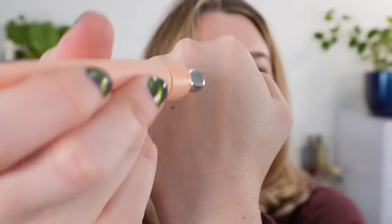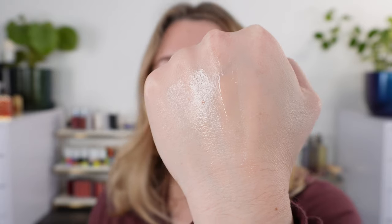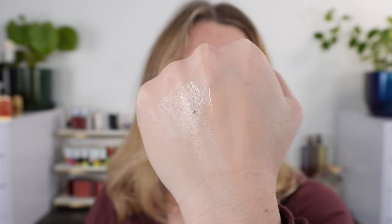This one is made in France. Next on the list, we have the You Beauty Plasma Lip Compound. This one was actually gifted to me by You Beauty during the summer last year, and I have used this extensively — I used it for a few months straight to really see how it performs. Because this particular lip balm is intended to help with the lines around your lips as well. You can see there's a metal applicator here, so it's cooling, and this is the actual texture of the lip balm. There's a little bit more of that adherence and grip with this lip balm, with a vinyl texture that helps it stay on longer.